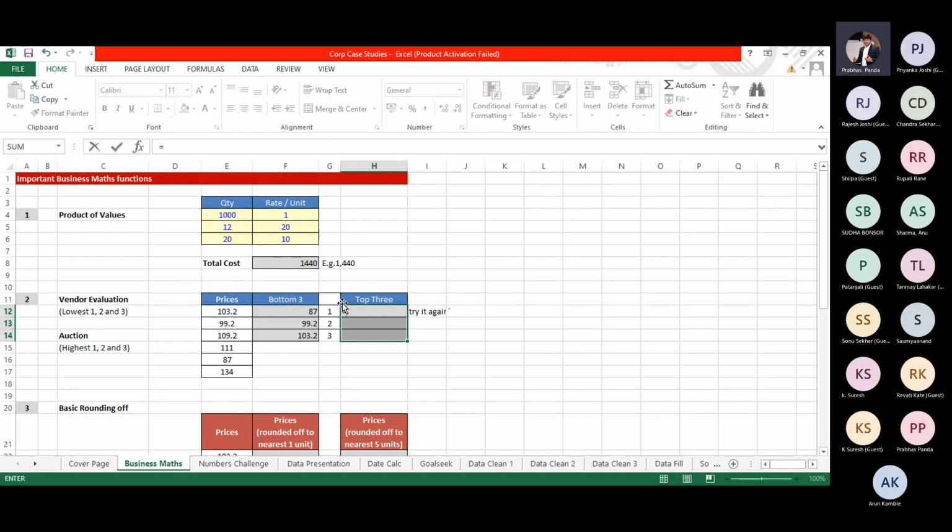Equal to LARGE, taking the array, lock it with F4, comma. Then ROW formula, bracket open, bracket close.